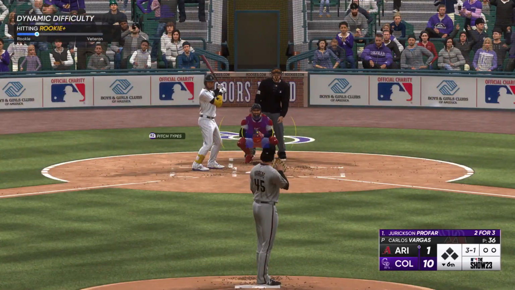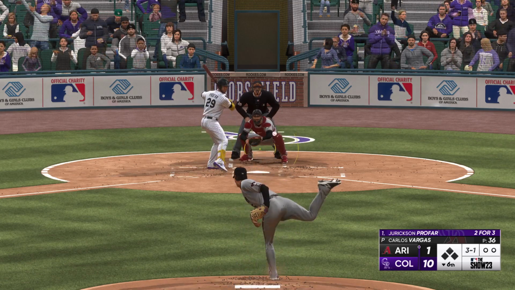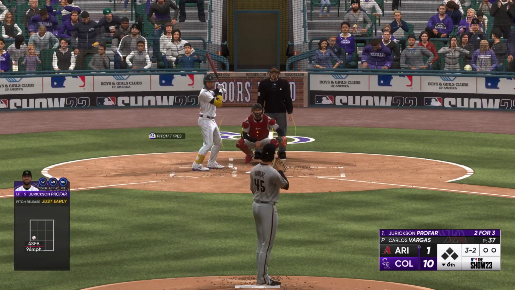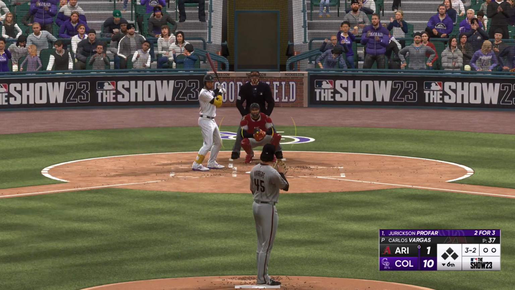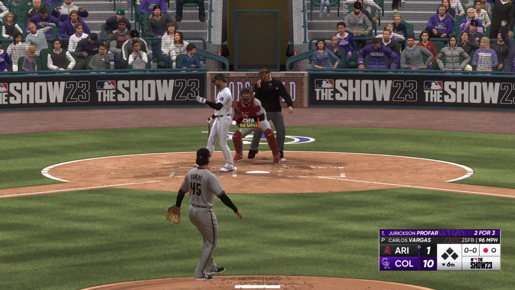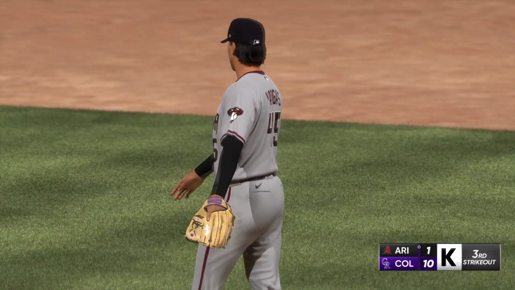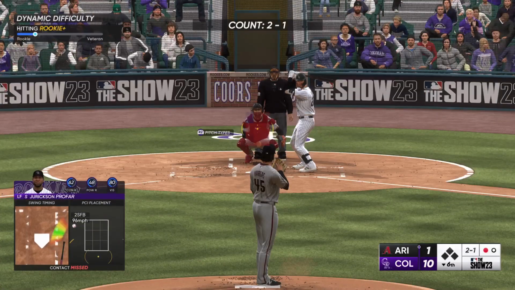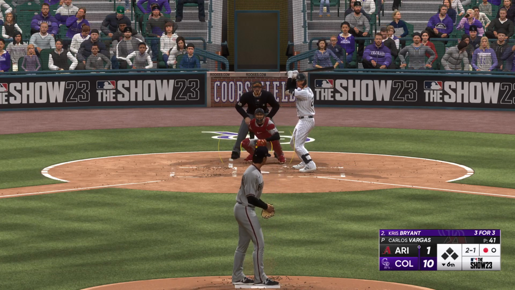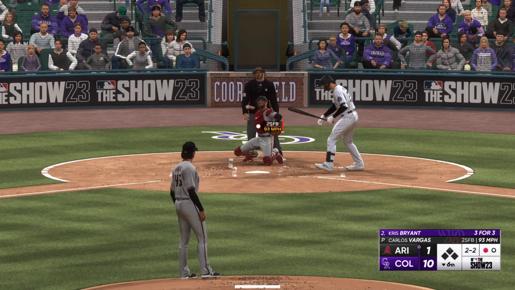Now at the plate, Jurickson Profar. And a 3-1 on the way. 3-2. Hacks and misses. It's a strikeout. Chris Bryant digging in for the Rockies. Flashed his power last time, blasted one over the wall to the opposite field. Next offering is in for a strike.